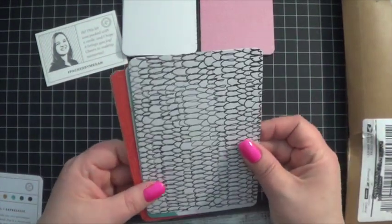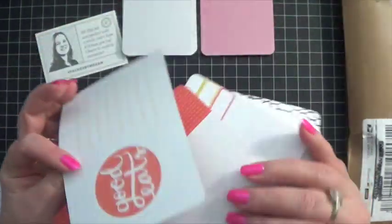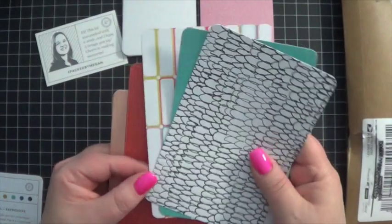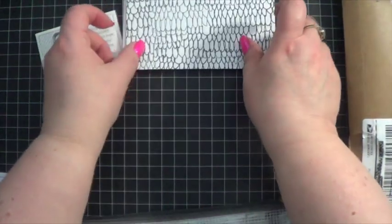I use them in like journaling, so I'm always sticking one side down. So I always have to pick a favorite, which can be difficult. So here's all of these — some of these I just really like more than others. Like this one is really cool. I love that. I think that would be awesome for making a list of some kind. So there are all of those — you get a ton of cards.